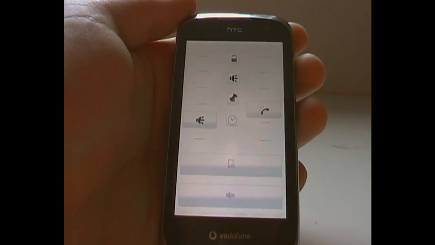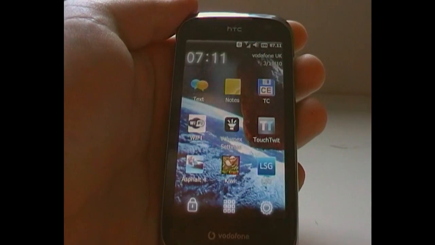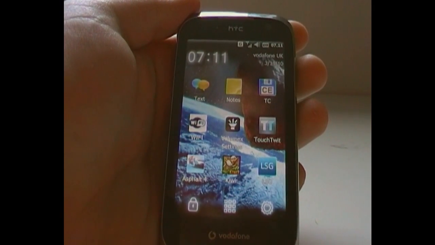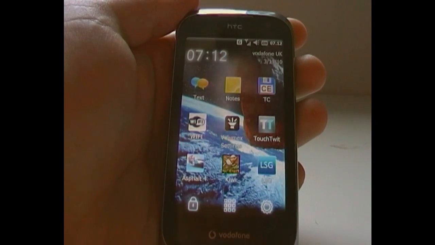Anyway, a very nice addition to Windows Mobile. Adds some nice little features in there, and yeah, so that is VolumeX. Oh, actually, the one last thing that I need to add is that it does have a very nice feature to do with your appointments.